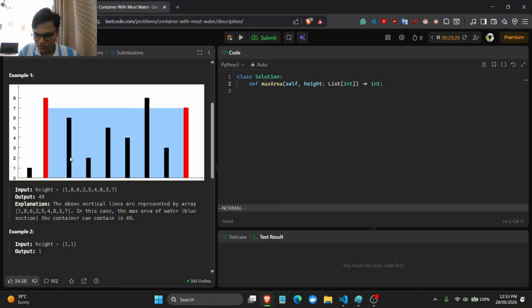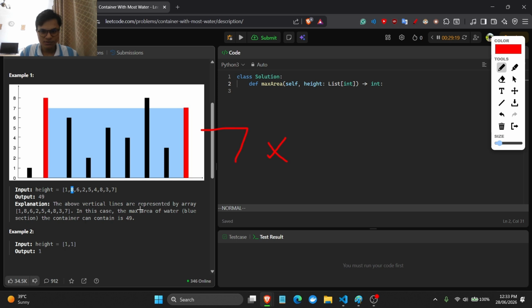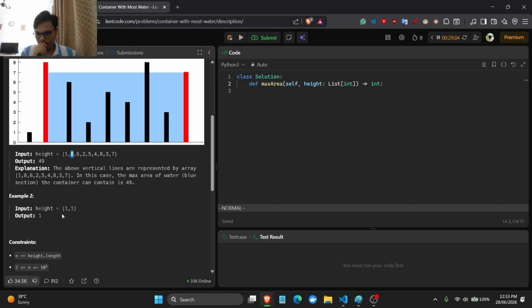Okay, so why is that so? We see 8 and 8 comes to 7, right? So we would take the 7 value, right? 7 would be the value, and like 0, 1, 2, 3, 4, 5, 6, 7, 8. 8 minus 1 is 7, so 7 into 7 is 49. Great. So okay, height again, so this will be 1, and this is 1 minus 0, which is 1. So yeah, we would just do that index minus its index, and we would get that.